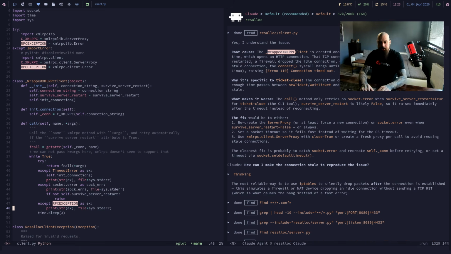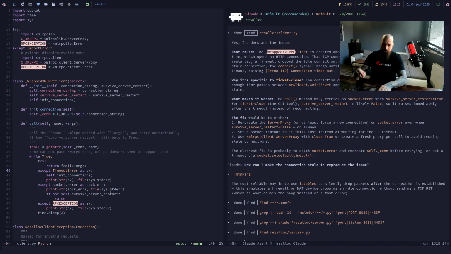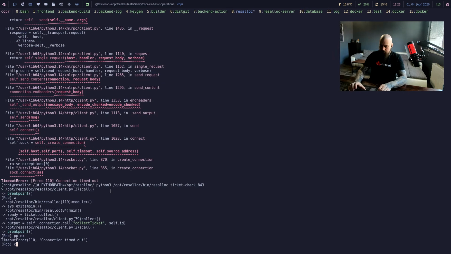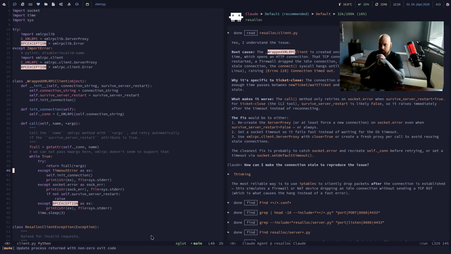We are re-raising the exception only in this case, which is, I don't know what case that actually is supposed to be, but it is not this one. So I expect if I do continue, it will do another call and another call and another call. So if we do this, yeah, we printed the exception and we are doing another call, which is good.